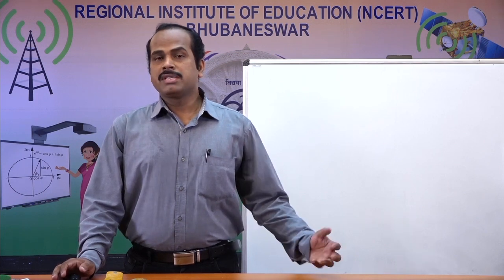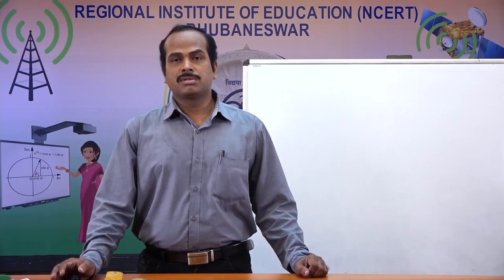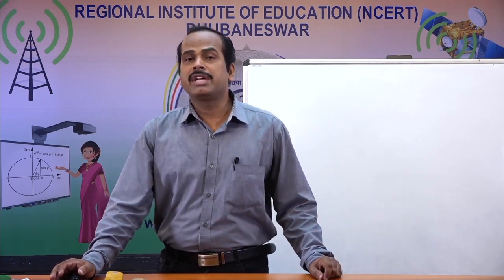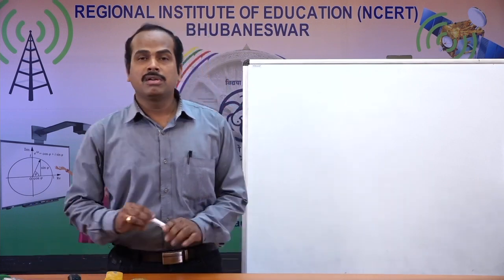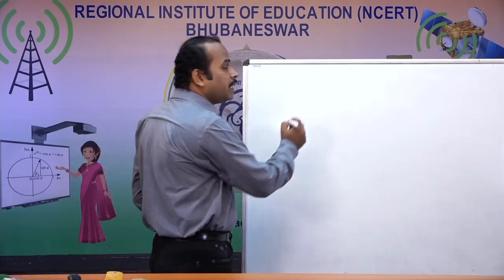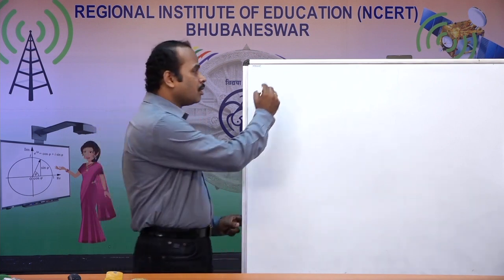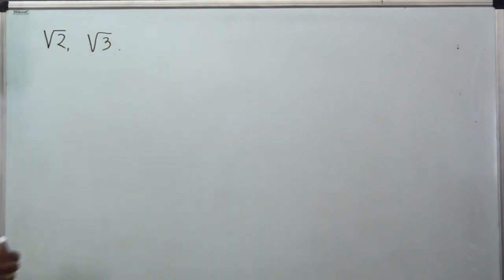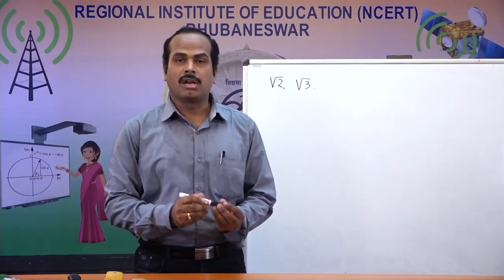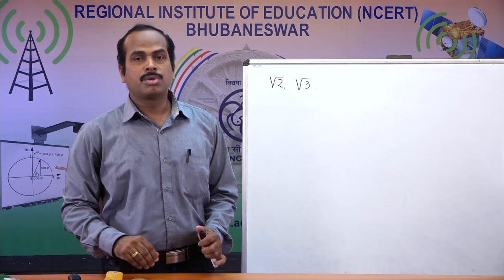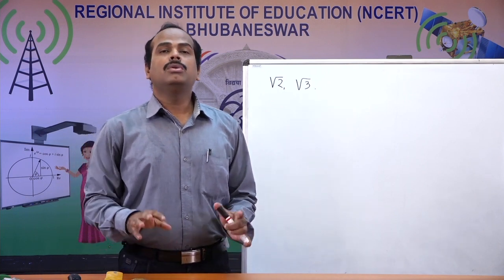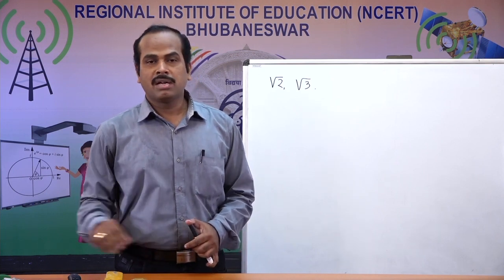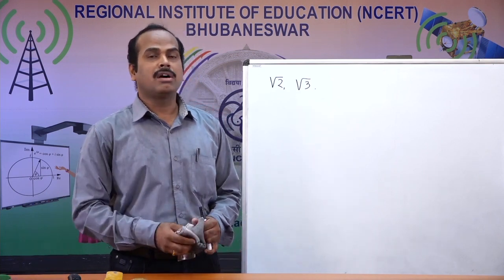So we have already discussed the different forms of irrational numbers to be presented, and one of them is the real algebraic form, or it is called surd form. Like we have learned already, the irrational numbers can be presented as root 2, root 3, such types of forms. So how to present those numbers on the number line, let us learn now. So today's topic is to learn about representation of irrational numbers on the number line. Okay, let us start.